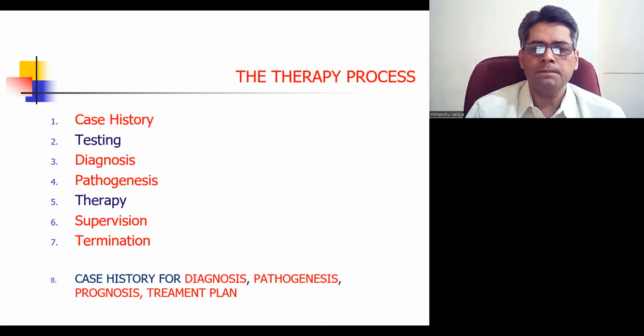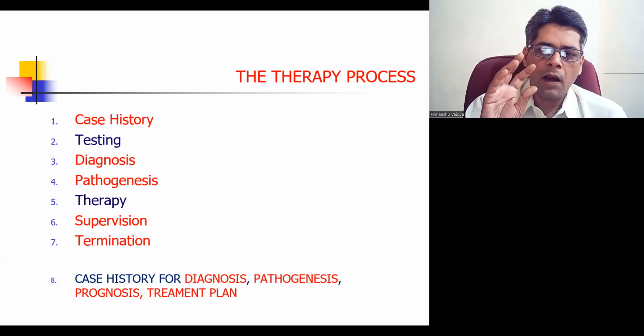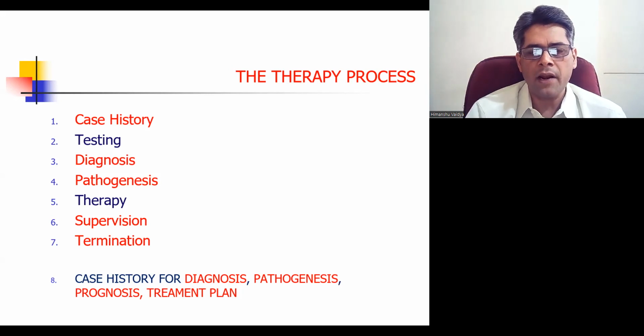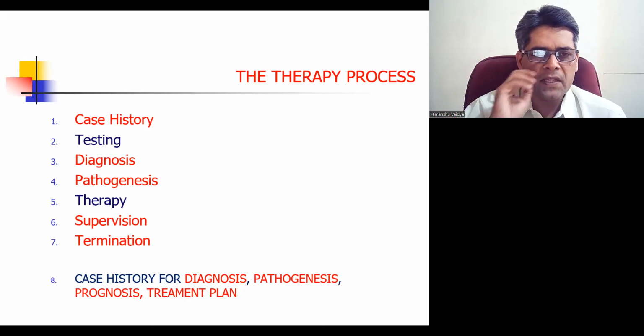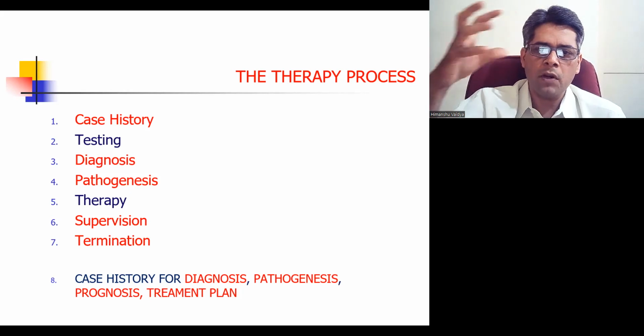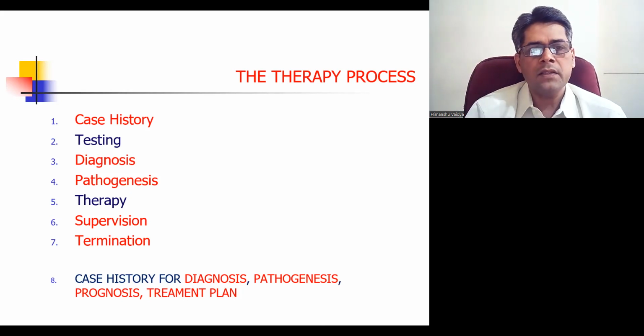And we also ask him how he has been dealing with this problem. Has he taken any prior treatment? Has he tried to do something to address it by himself with the help of friends? And if he has done something either in terms of professional treatment or self-addressal, what has worked and what has not worked, and how has the problem developed over a period of time? This is what we call the case history.